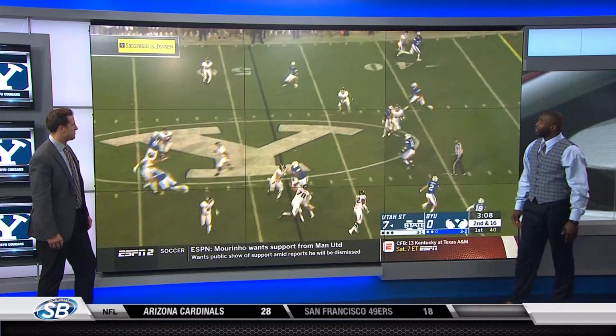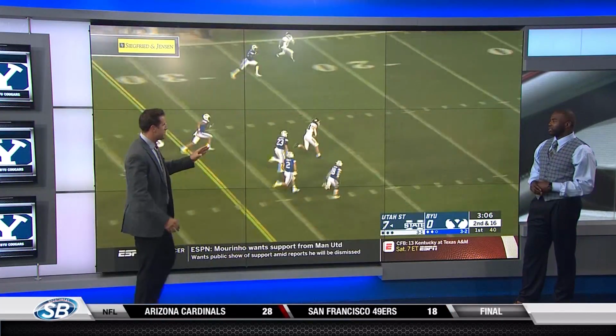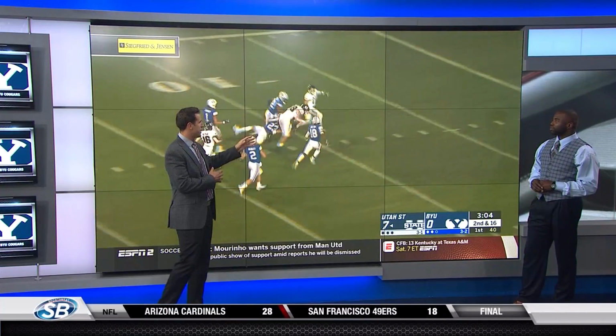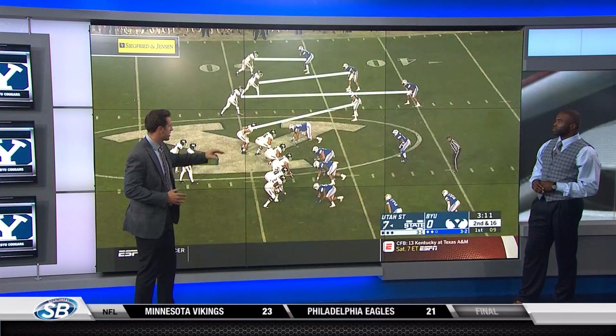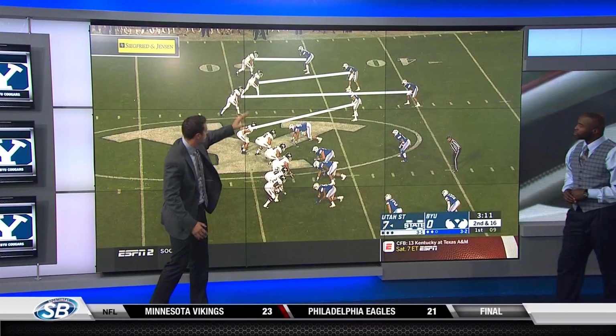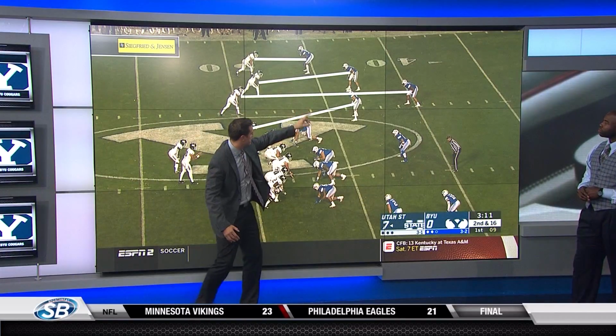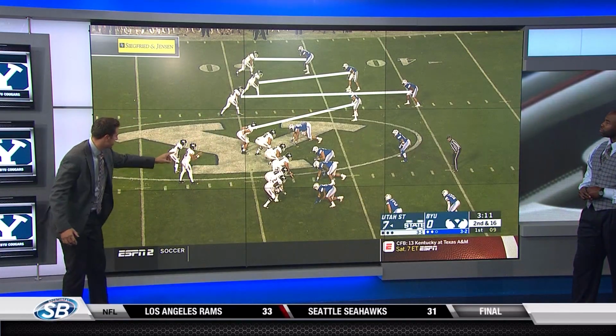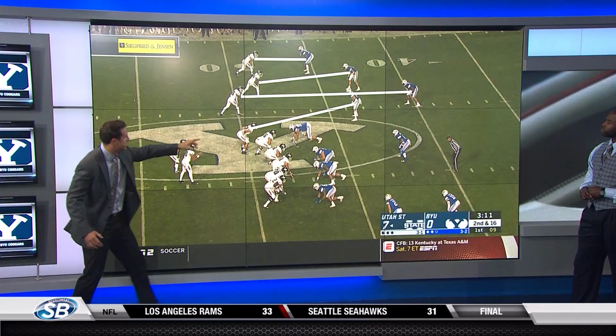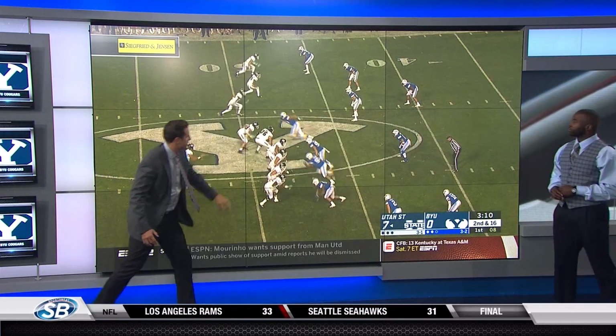It was crazy. Yeah, this is one of those pop passes. Nice. This is a great play dialed up by Utah State. BYU's defense kind of lulled to sleep, but what you're going to see is 4 men to the field, right? So you flood the defense. You've got 4 guys to defend it, but what I like about it, they dialed up a play action to the running back. It's going to freeze Zane Anderson, the linebacker.